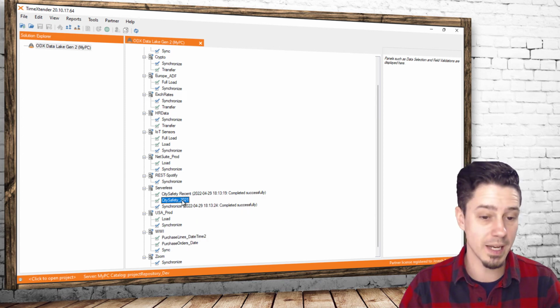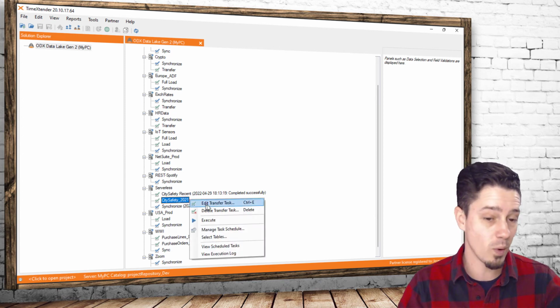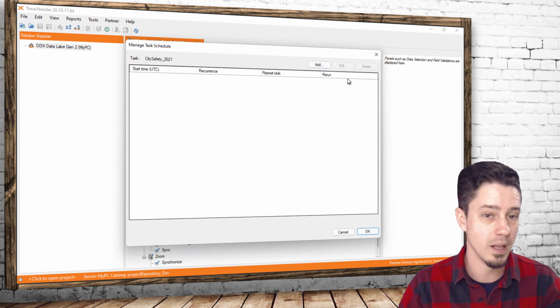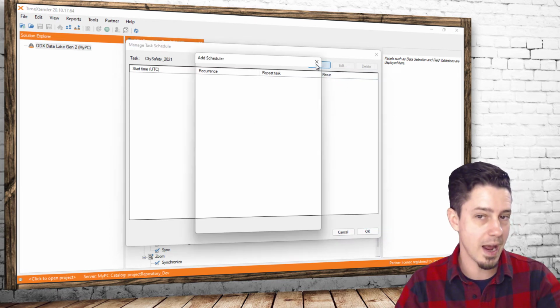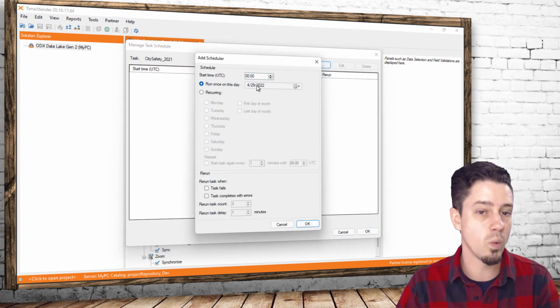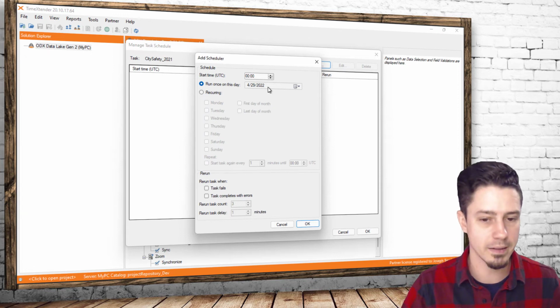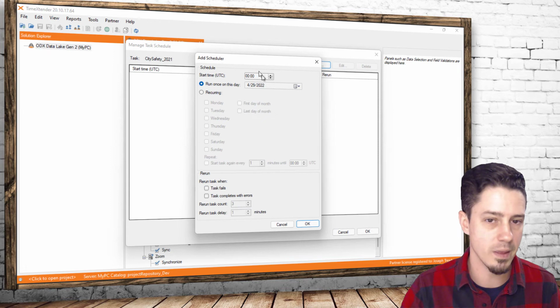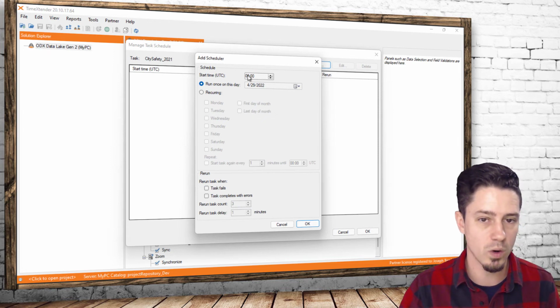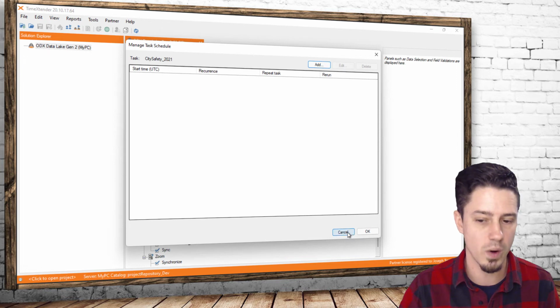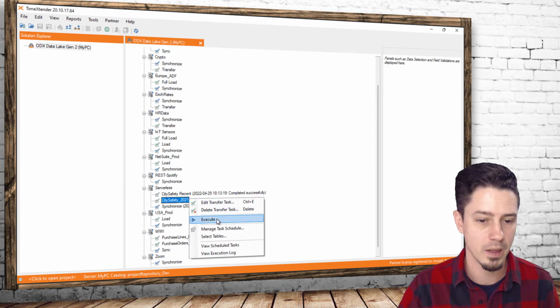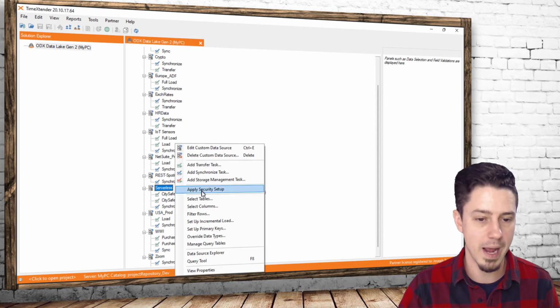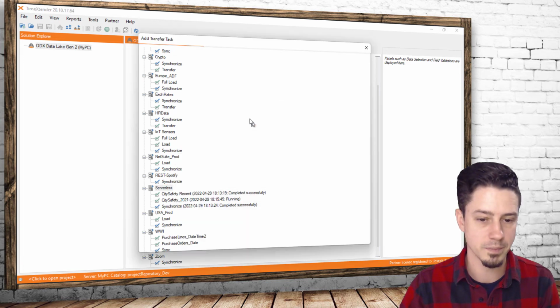So we could schedule this to run at a later point in time if we wanted to say, well, I don't want to worry about dealing with this right now. I'm going to have this run once later tonight. And you can just say, well, I'll have it go overnight and I'll check up on it in the morning. So we can say, well, go ahead and run this later tonight. In this case, I'm just going to go ahead and run them right now. So I'm going to hit execute. I'm going to add another task while that's running.